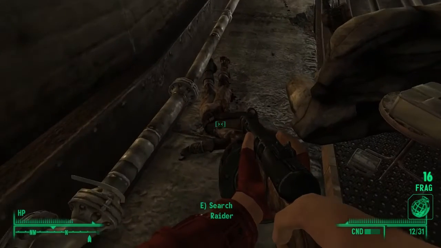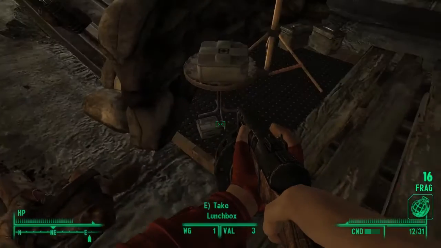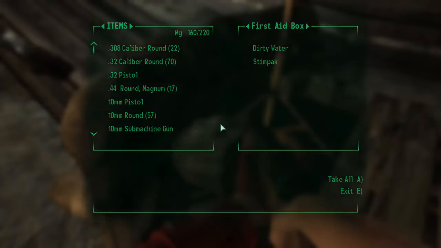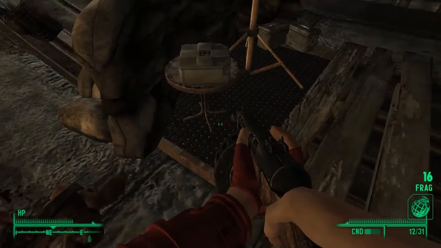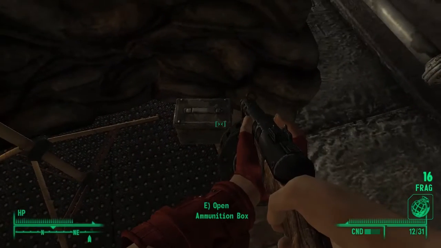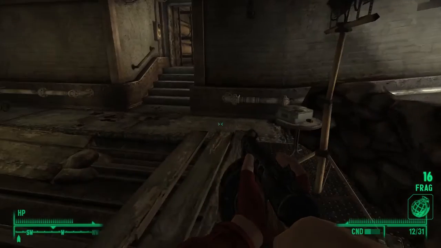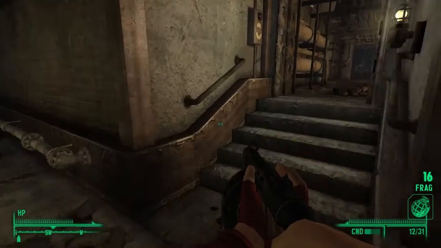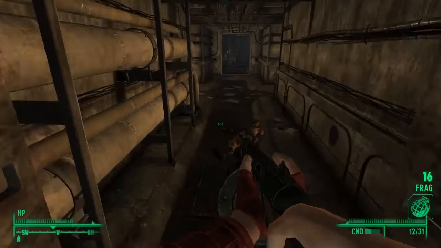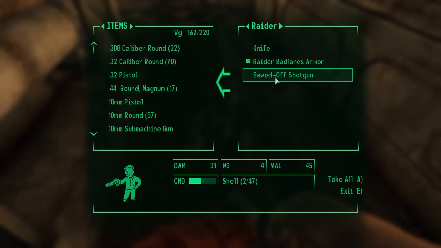It may have been the lot of them. You had, yep, assault rifle. Got a first aid box. Another lunch box. Some more ammo. Alright, well, let's go see what she was hiding over here. What your buddy had. Sawed off shotgun.